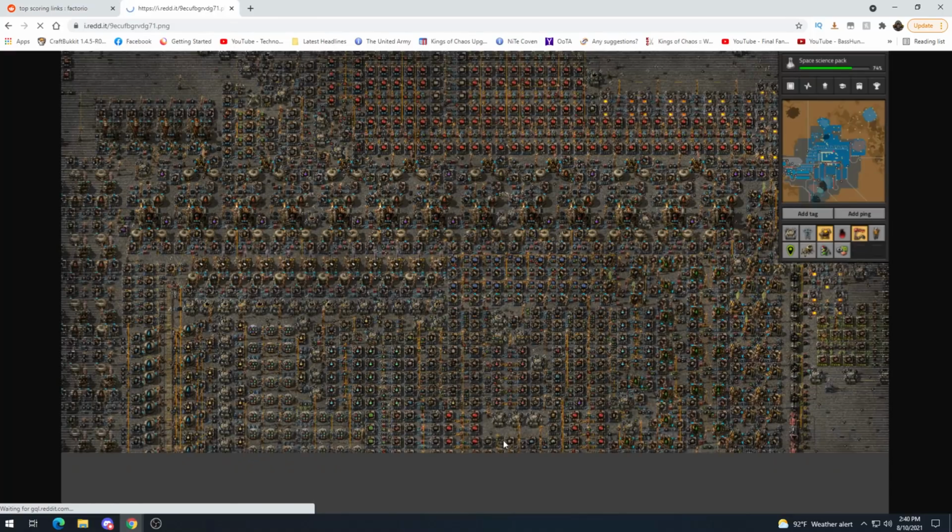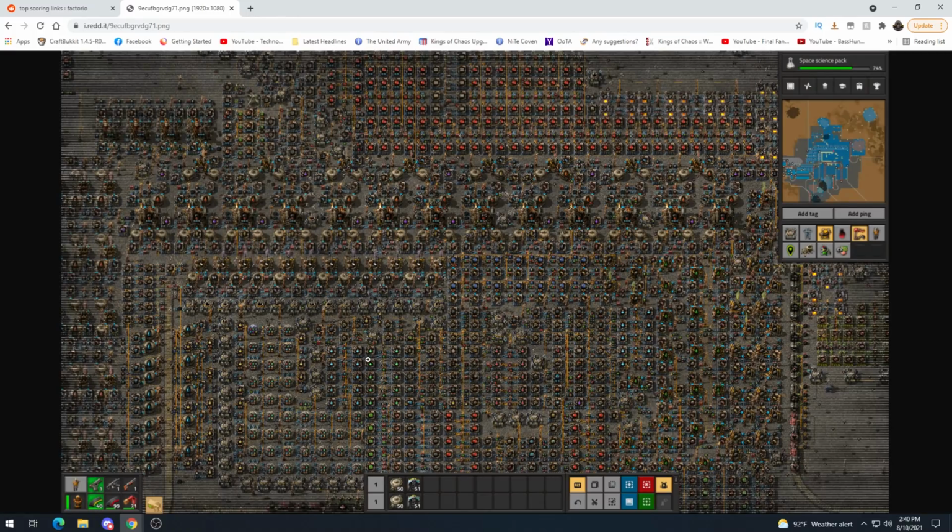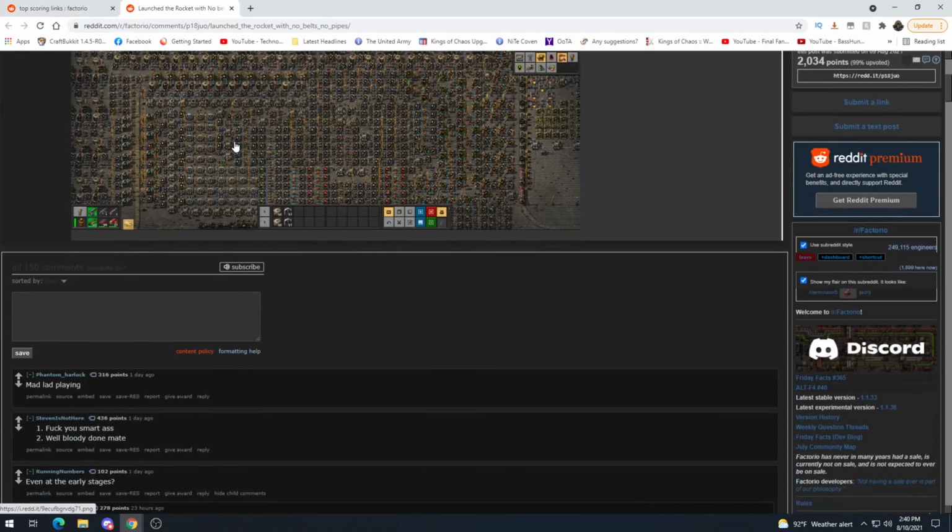Launch the rocket with no belts, no pipes. Oh dear God. This is something I've only seen once or twice before, I think. Like a challenge people give themselves of beating the game without pipes or belts. The belts are doable. I maybe could do that. Doing it without pipes would be extremely frustrating to me. I think the no pipes would be more of a problem than the no belts. Basically just all direct insertion. Pretty crazy, honestly. So props to them for being able to stick this one out.